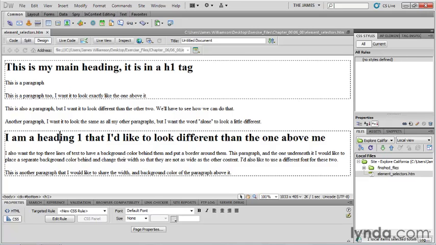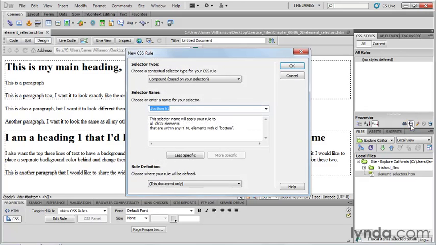I'm going to go over to my CSS styles panel, and the little page icon down here in the lower right-hand corner of it with the plus symbol is New CSS Rule. I'm going to go ahead and click on that. Now, the New CSS Rule dialog box allows us to write styles based on which selector type we're looking for. Notice, for example, at the very top we have a pull-down menu that allows us to create class selectors, ID selectors, tag, and compound selectors.